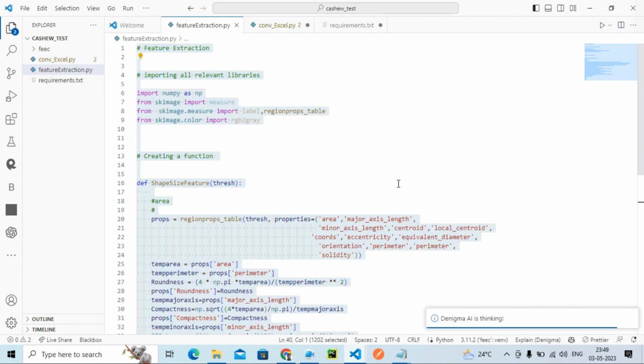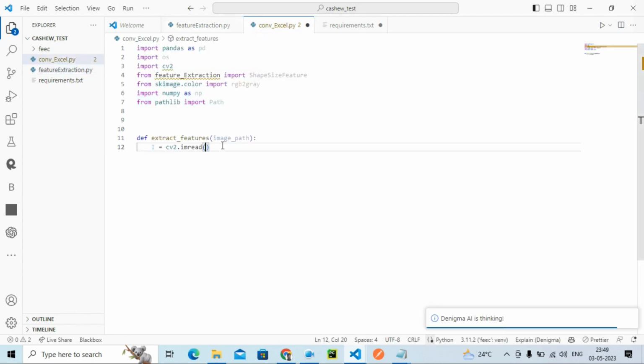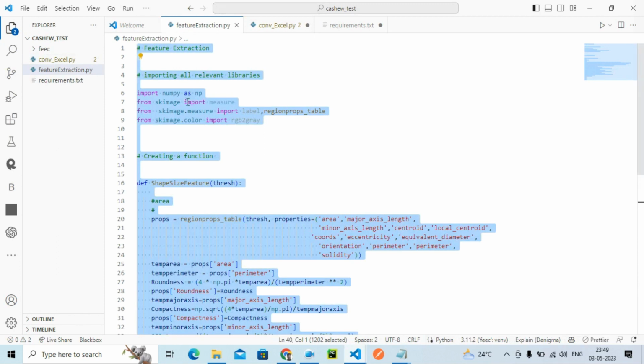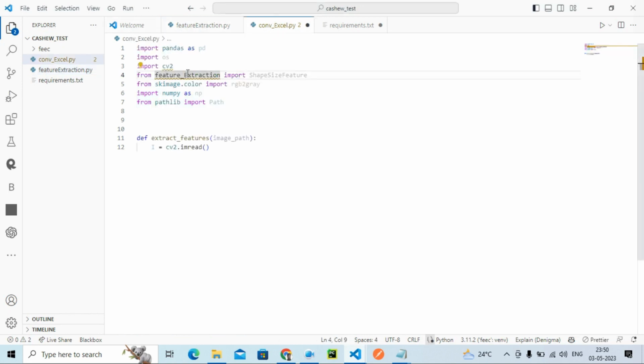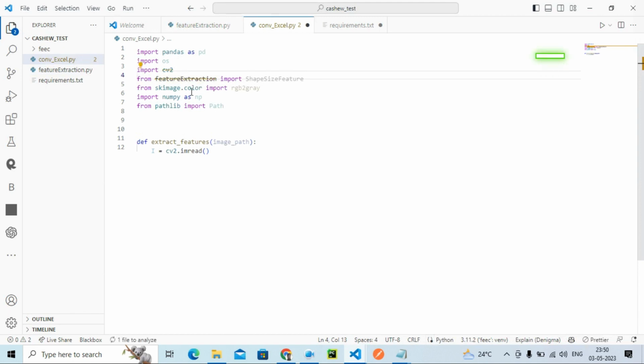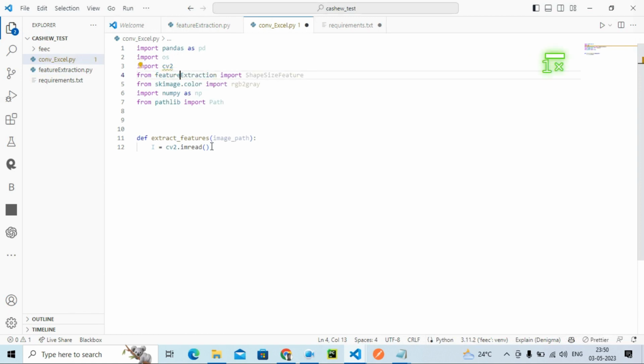So we'll try to understand the conversion to Excel now, right? Feature extraction, why it is doing this for us. If you use it like this, with the underscore, it is not available. Feature extraction, now it's working. So we will input this parameter, and just pass it here: image path.